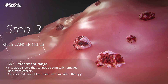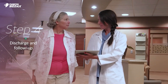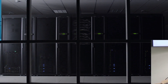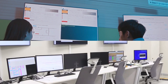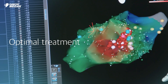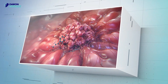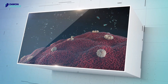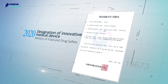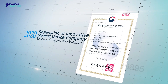One or two sessions of BNCT is enough for most cancer treatment, which may increase the quality of daily life in patients who suffer cancer in need of radiation therapy. The whole procedure of the treatment process is monitored in the central control room inside the BNCT center under close monitoring. Powon Med-X, to produce the first BNCT system in Korea, has gained recognition for its innovation and was designated as an innovative medical device company in 2020 by Korea's Ministry of Food and Drug Safety and the Ministry of Health and Welfare.